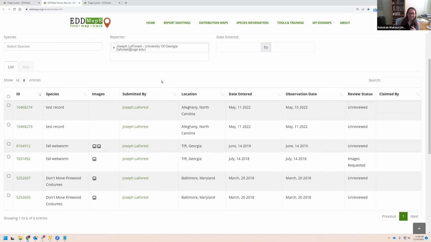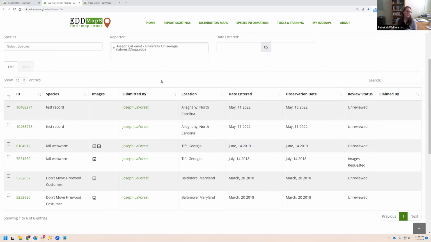So if I take that information, I can say, okay, are they just reporting from a Gmail address, or from a Yahoo address, versus a university address? We do have some people working for different companies, a private company address. That gives you a little bit extra information so that you can say, okay, I'm going to go look up Joe LaForest. Is he qualified to be reporting this?